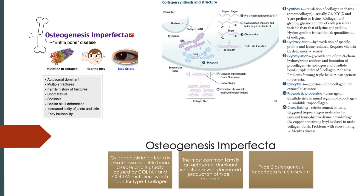Back to osteogenesis imperfecta — how do these patients present? They'll present with fractures and bone deformities after very minimal trauma, which can sometimes be confused with child abuse. Something interesting is that they have blue sclera, due to the translucent connective tissues that overlie the choroidal veins in the eye. Additionally, they have abnormal teeth that wear down easily, and conductive hearing loss due to issues with the little bones in the ear called the ossicles that help conduct sound.